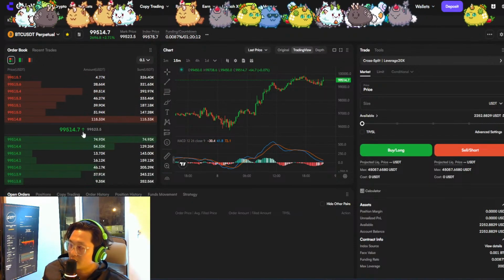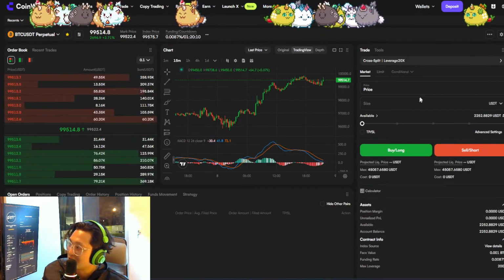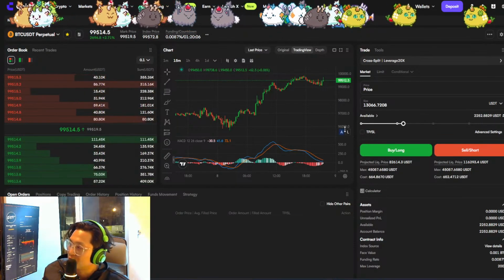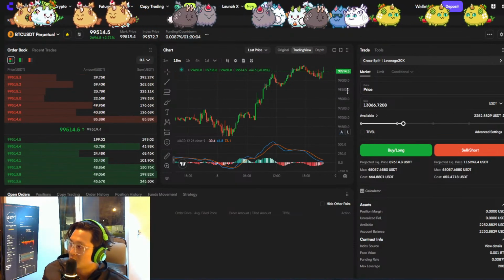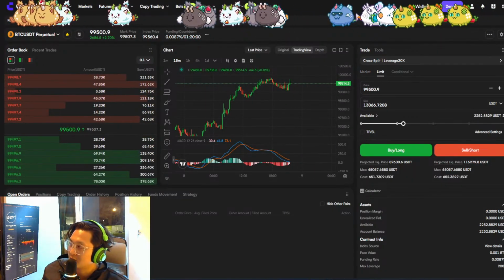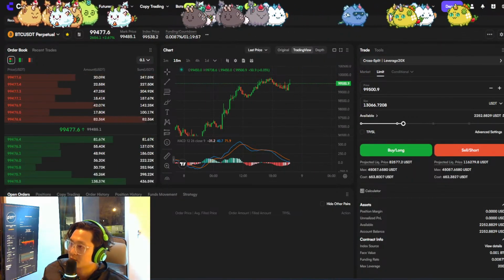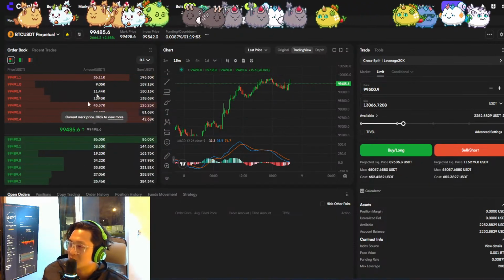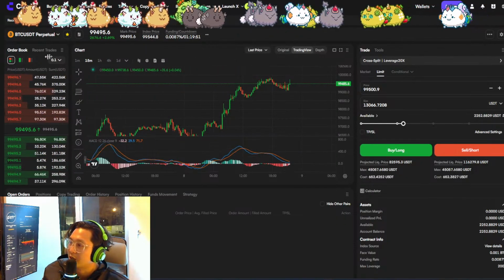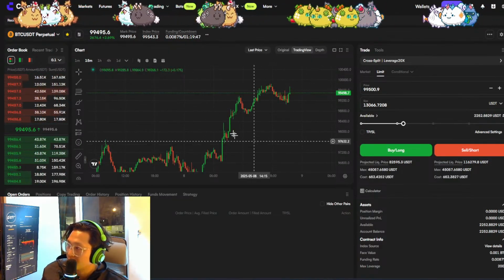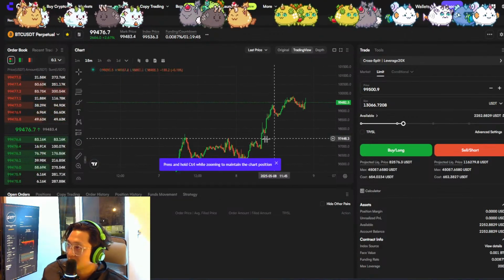So how to get the middle price? If you want the middle price, you have to enter like the market. But if you just want your price, let's say you want to buy Bitcoin around 99, you have to do limits in here. All right. So this is the order book for that. But I rarely use this. I don't really care about the order book, to be honest, because all I care about is the chart. All I care about is the price action.